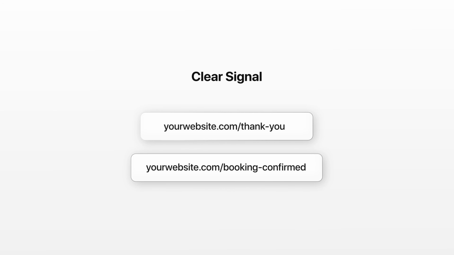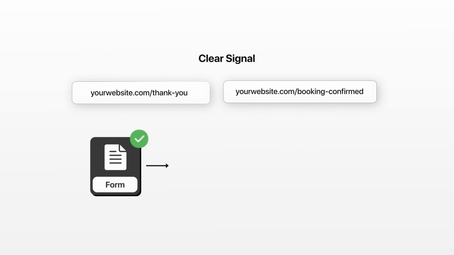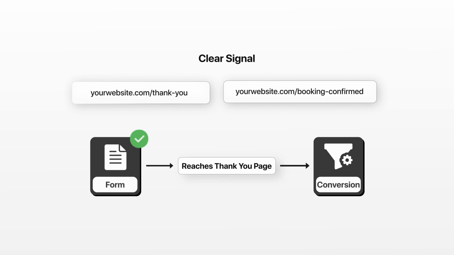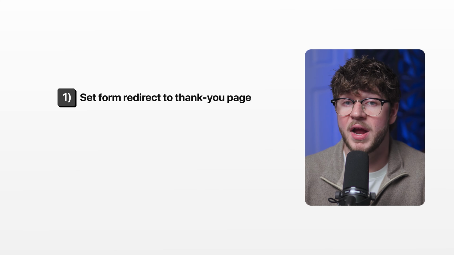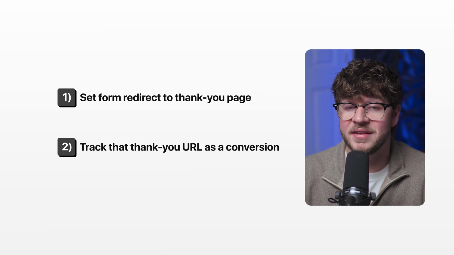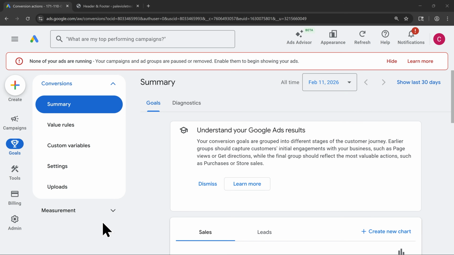For example, that would be something like yourwebsite.com/thank-you or yourwebsite.com/booking-confirmed. And the reason this works is simple. If someone lands on that page, we know that they must have completed the form, and that's a real lead. So the first step here is on your website. You want to make sure that your form redirects to a thank you page after submission, and then you want to copy that link. And now the second step is to set up conversion tracking for that thank you page. So let's go ahead and do that now.